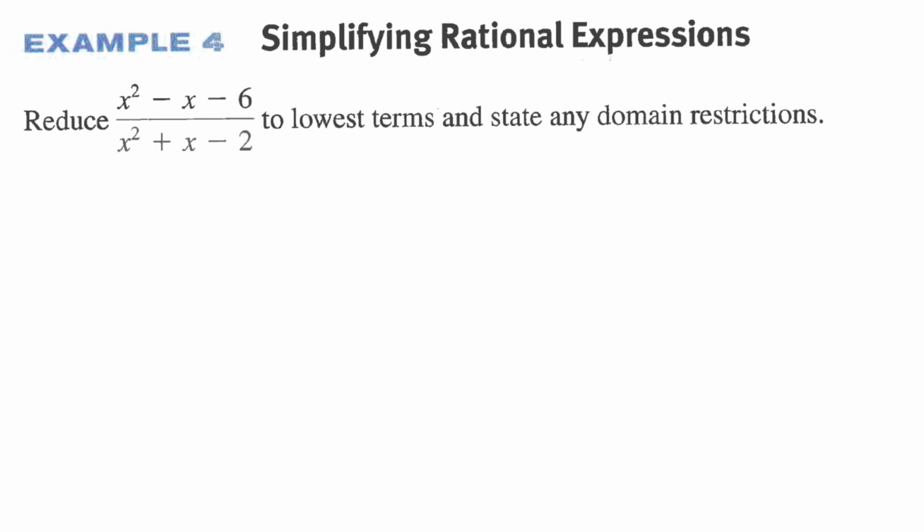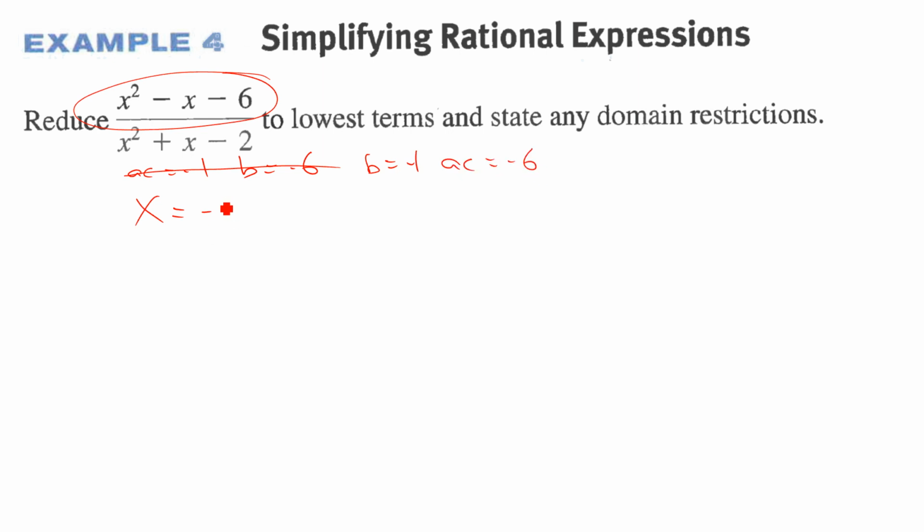All right, simplifying rational expressions. So let's reduce to lowest terms. We're going to factor the numerator. So we're going to say what multiplies to -1? AC is -1, and your b is -6. So we're going to go with a negative, I'm sorry, flip that. Your b is -1, and your AC is -6.